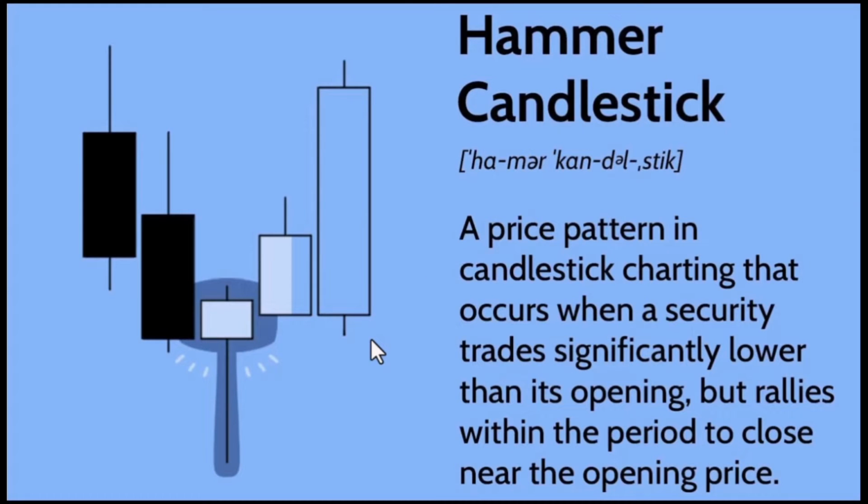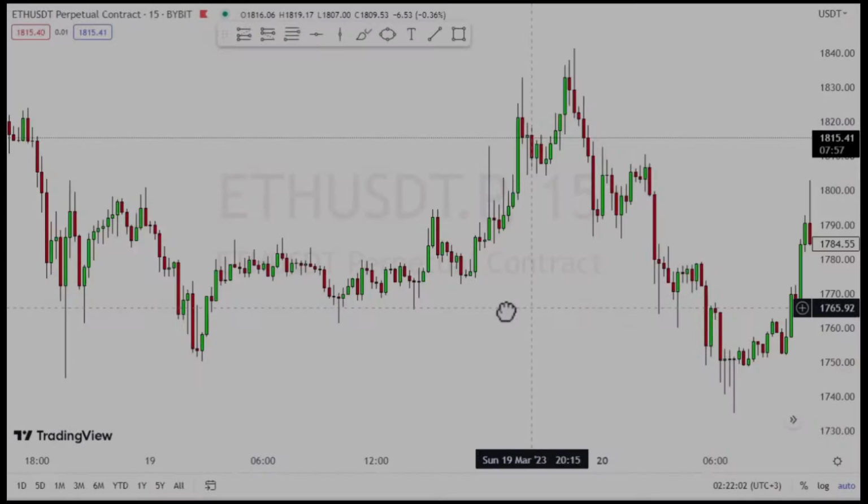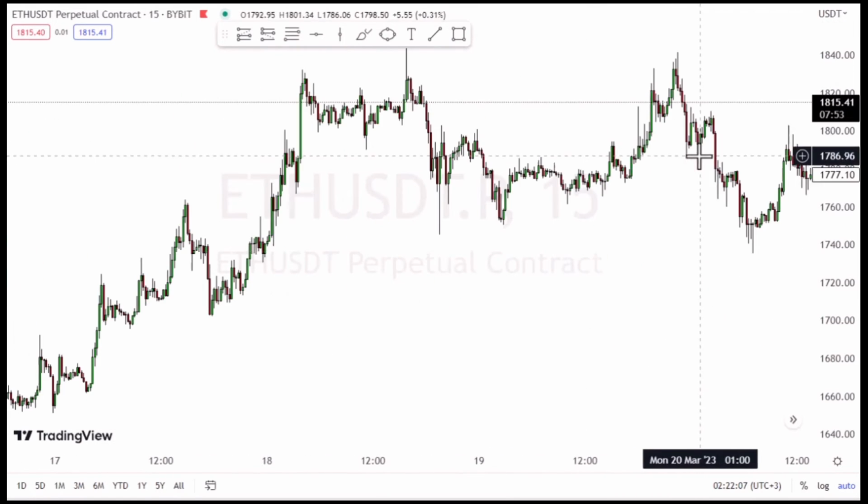Well, let's start introducing the single candlestick patterns one by one and make some examples for them. The hammer occurs when the opening price is higher than the closing price, and the lower wick or shadow is much longer than the upper wick. This pattern indicates that sellers were in control early in the time period, but buyers stepped in and pushed the price back up. Now let's go to the chart and make an example.